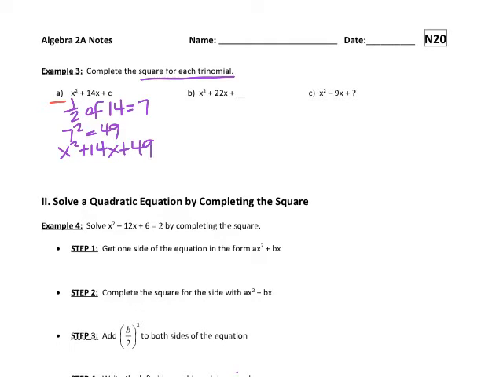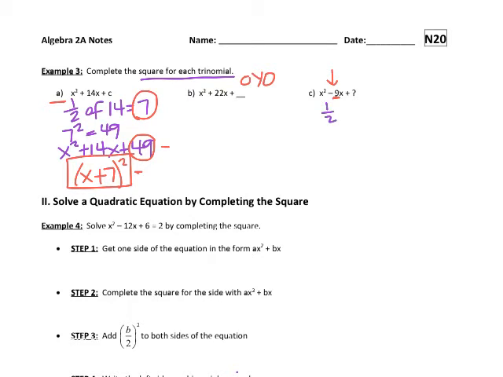And if I wanted to factor this, I could write it as (x + 7) squared. Remember, 7 is the number that I got when I took half of b, and that's the number that I put in there. All right, so I did complete the square. That's this step here, and then I factored it. Now I would like you to try b, so b is going to be on your own. And C is a little bit challenging because we have a negative sign right here, and we also have an odd number as B. So I'm just going to walk through that with you.